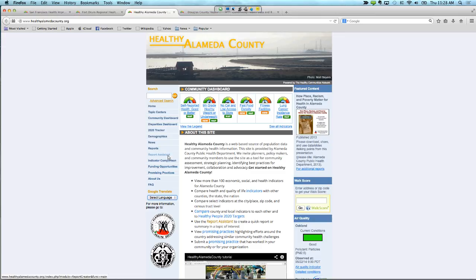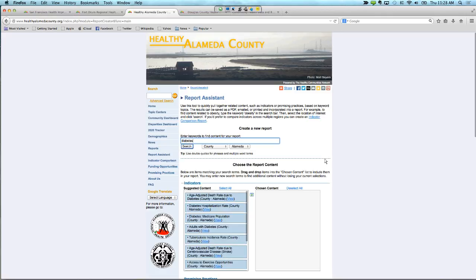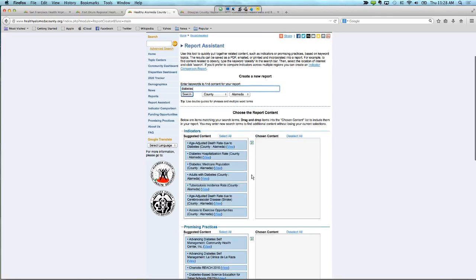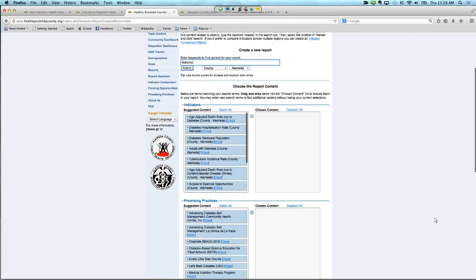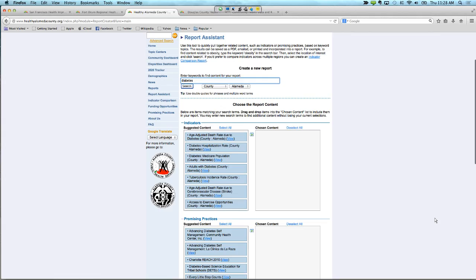This tool allows you to pool content together for report writing and for grant writing. So I'm going to create a report around the topic of diabetes. Indicators that relate to diabetes, as well as promising practices, news, and funding opportunities all come up in this report creator.